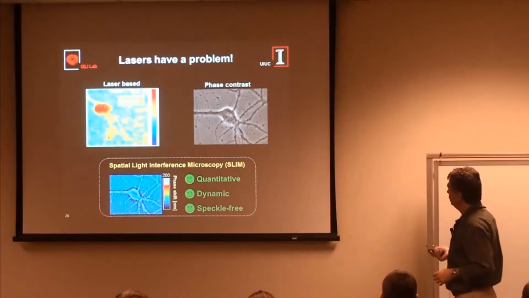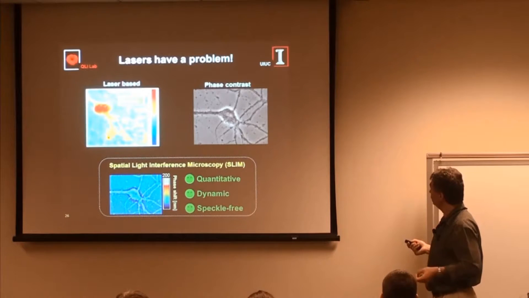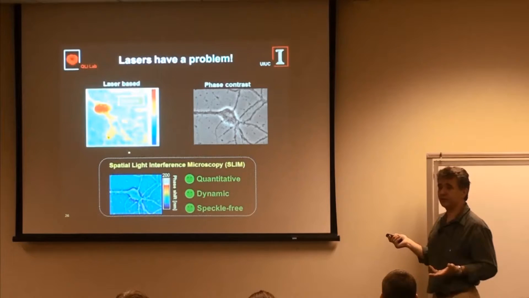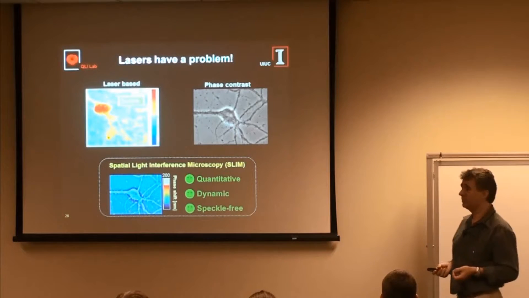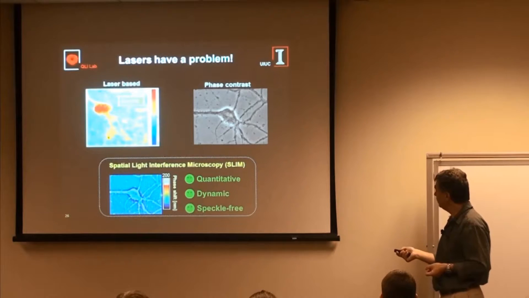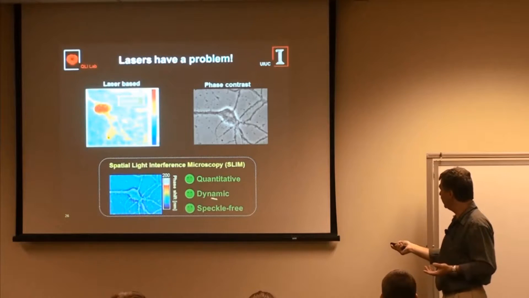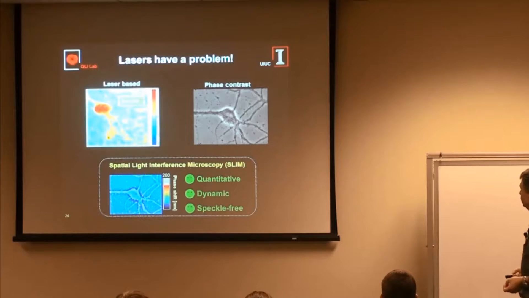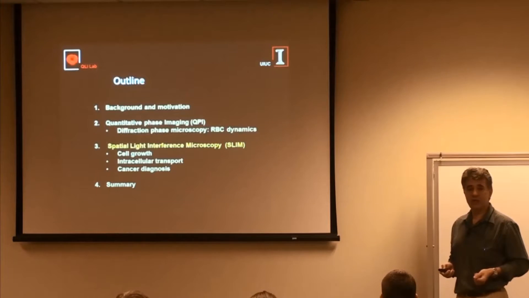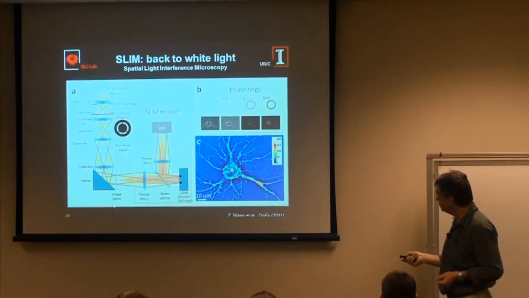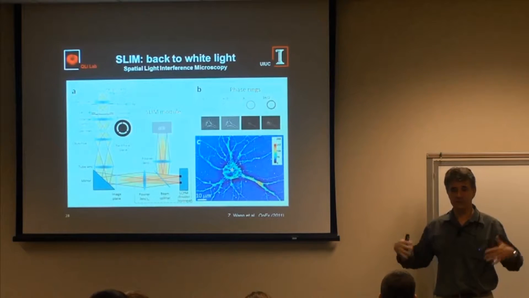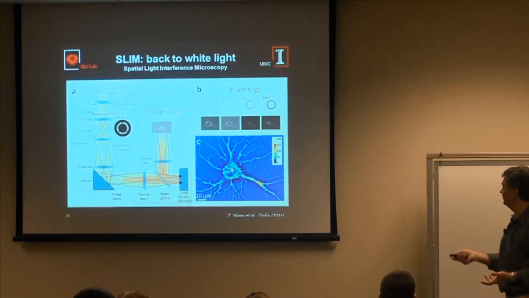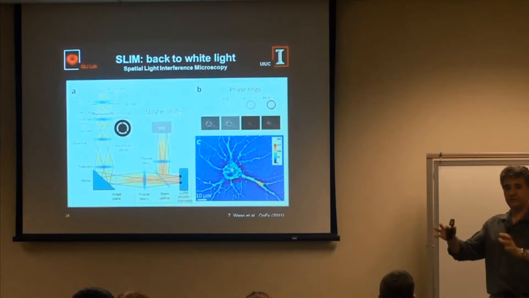Moving to Urbana, the problem with the laser-based DPM method was apparent when imaging neurons — you see a lot more details compared to a phase contrast image, the colors mean something, but the details are terrible due to speckle. You can see subcellular structures much better in the other image. So we needed to make a method that's quantitative, dynamic, and speckle-free. What we did was throw away all the lasers and go back to white light — halogen lamps. The idea is to take an existing commercial microscope, since you'll never build one as nice as a Zeiss or Nikon, and they come with all the accessories you need.